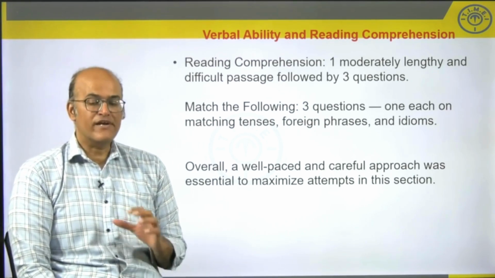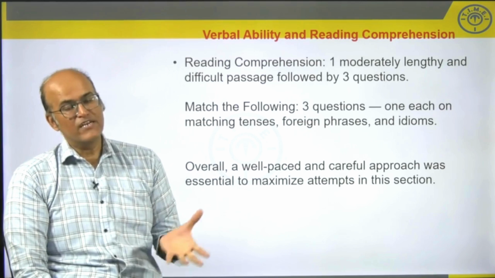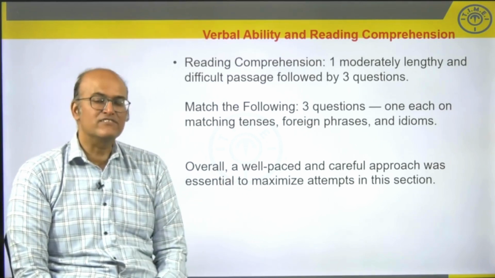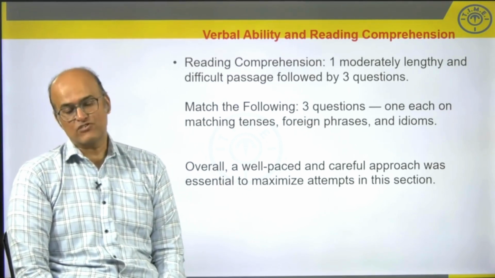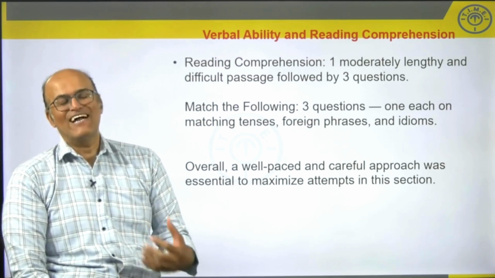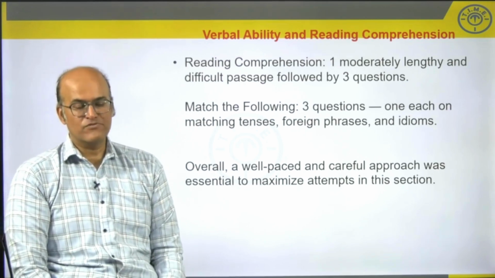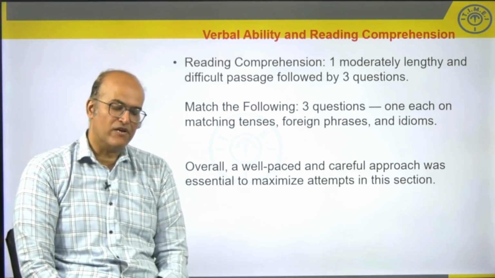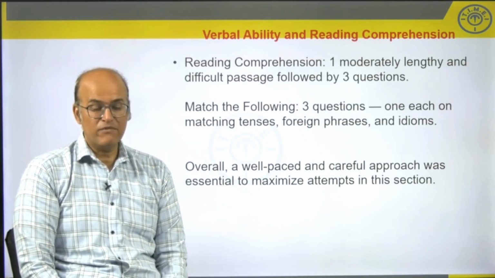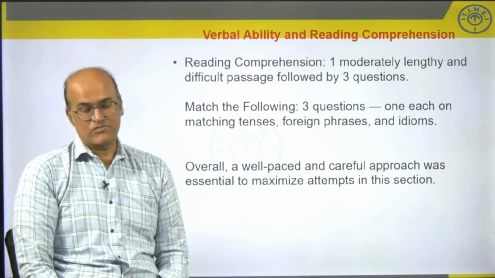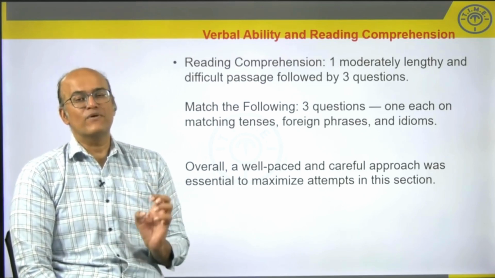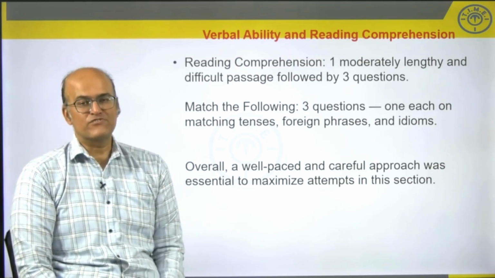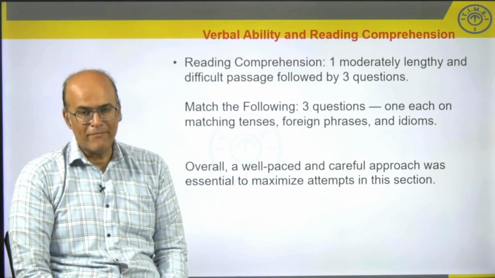It was of moderate length and the difficulty level was slightly on the higher side because the questions were inference based. Apart from that, match the following questions, 3 of them, were also there. And if you ask us overall how was the difficulty level, we will probably say it was very much similar to last year. But the student should have carefully picked up questions and attempted them, then it was very much manageable.